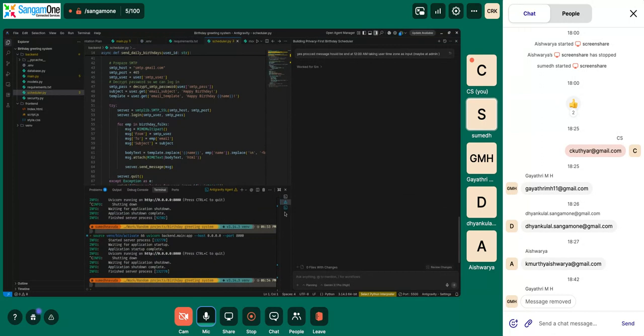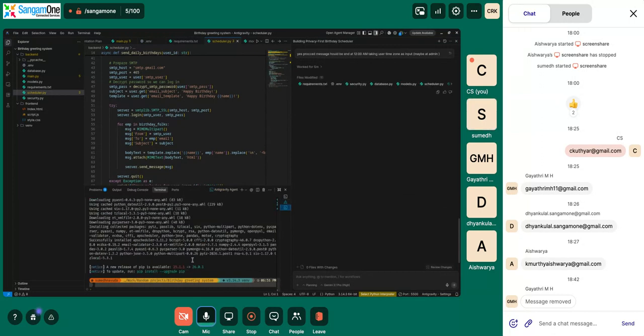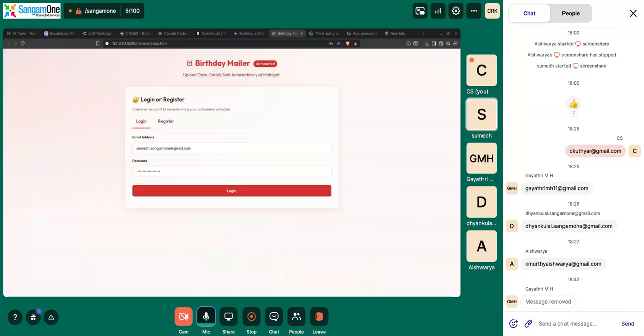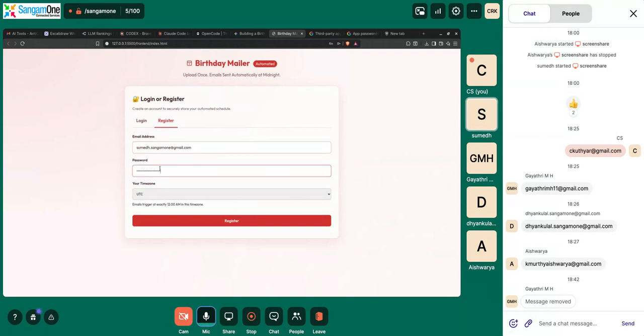I get it. I think it just mistook; it did not know that the backend was already running. So let me run the backend myself. Yeah, I think everything is fine now. Now I will send this login request. It is saying incorrect mail or password. Okay, I have to register first. That's nice.